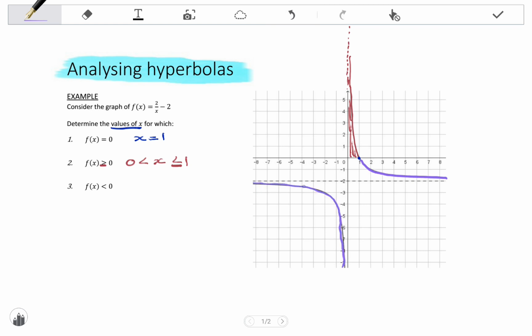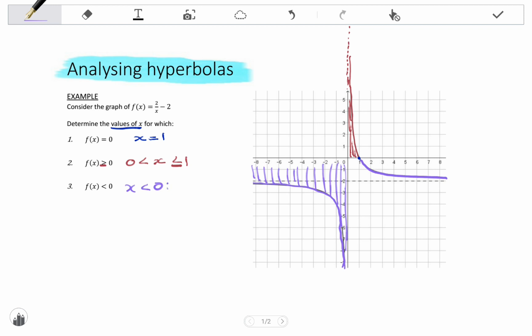To depict this arm of the graph, consider the lower and the upper limit. The lower limit would be negative infinity here. The upper limit for this part of the graph is the asymptote there. The asymptote's value is 0. So you could write this as from negative infinity to 0 as an interval notation. Or as an inequality, we would just say that this is the part where x is less than 0. Again, we cannot include 0 because it is an asymptote.